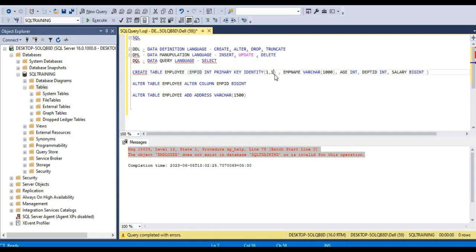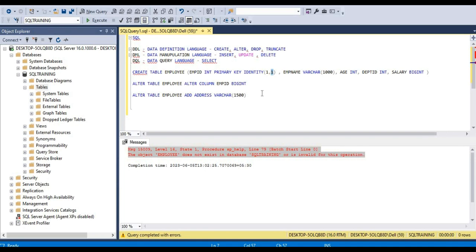It will automatically insert the data starting with 1 and incrementing with 1. This first 1 means the start value and this second 1 means the increment value. Technically, we call the first one the seed and the second one the increment.